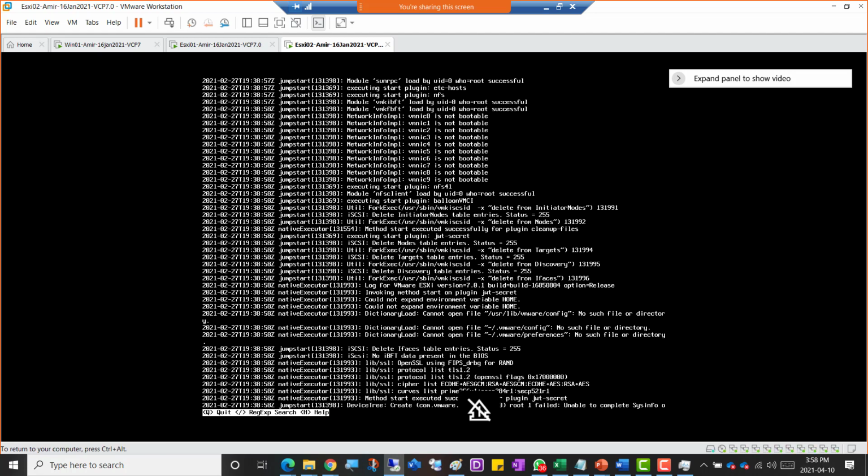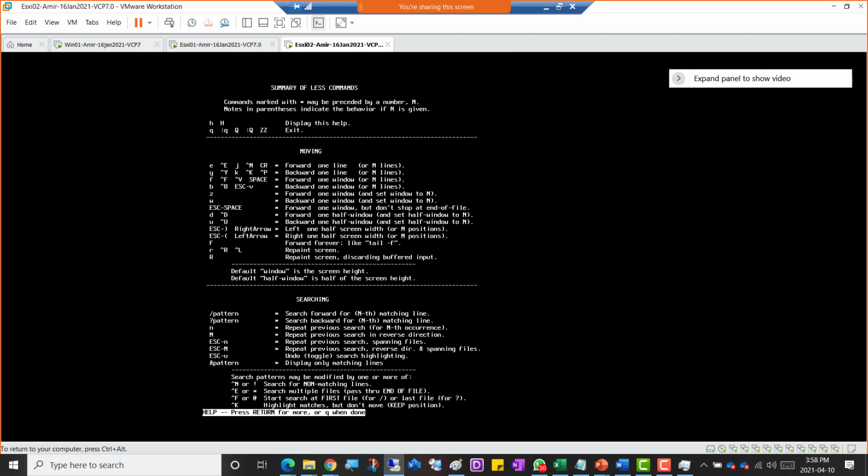This is showing some of the performance, executing start plugin, and how it is connected to iSCSI, the current configuration as well. If I click H, it tells commands marked with asterisk may be preceded by number n.